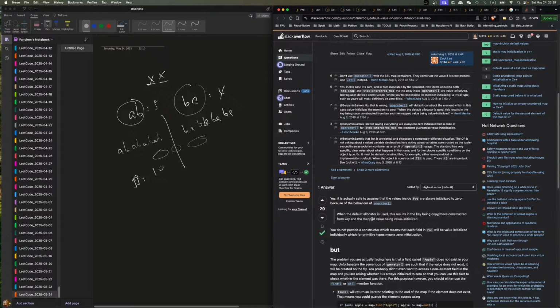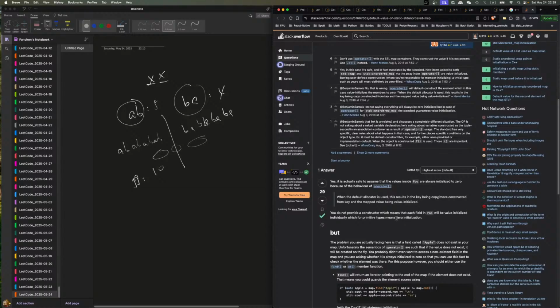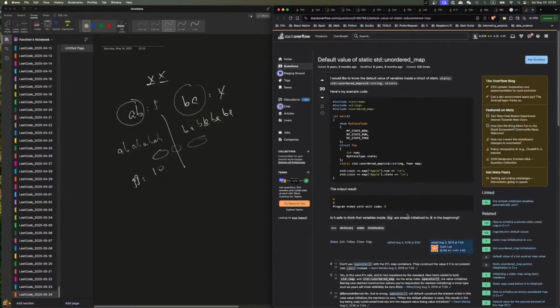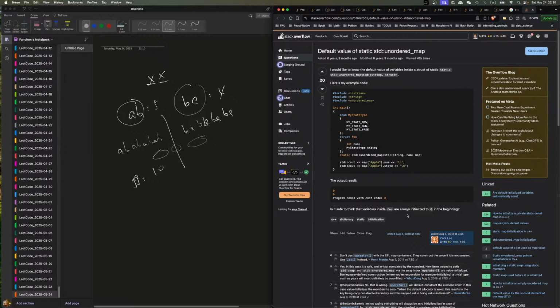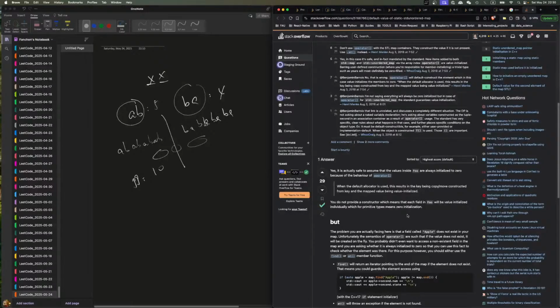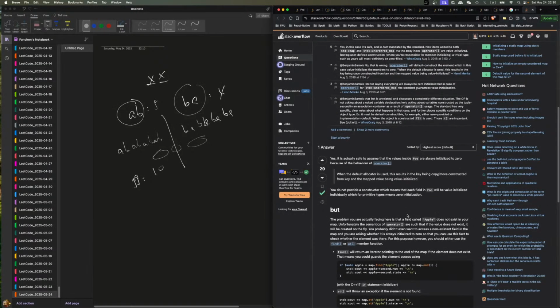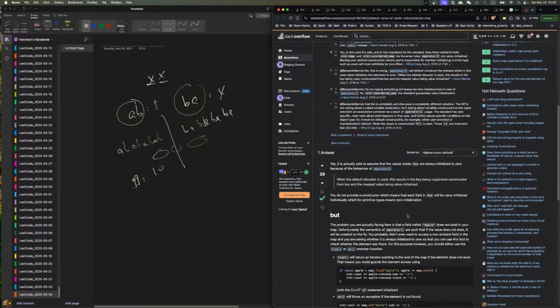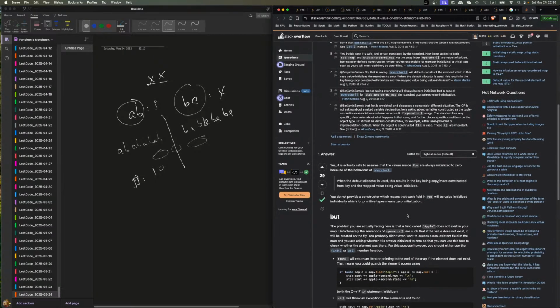When the default allocator is used, the key is copy or move constructed from key and the mapped value is value initialized. You do not provide a constructor, which means each field in foo will be value initialized individually, which for primitive types means 0.